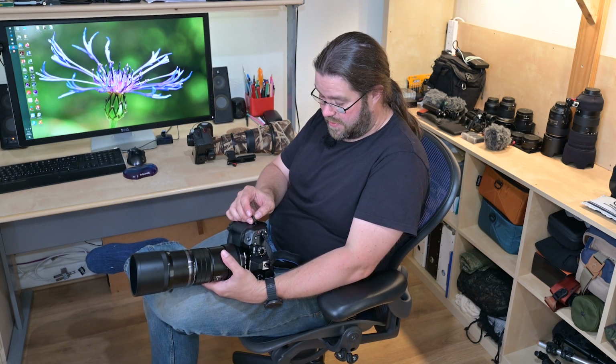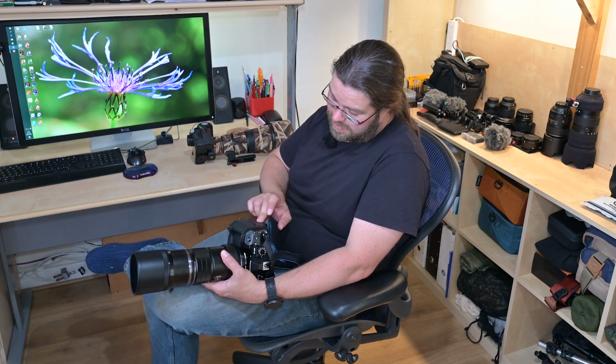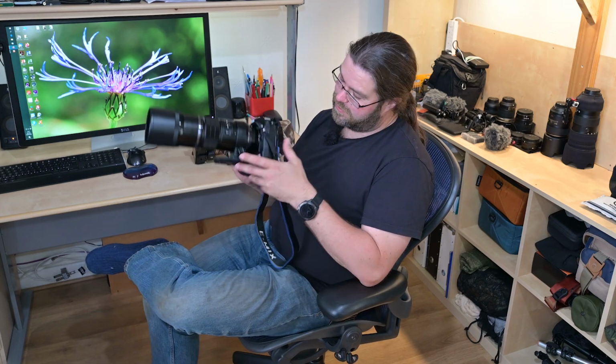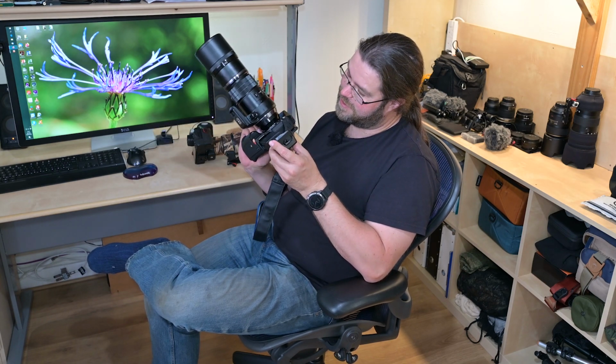It does look like this is very nicely weather sealed. There's a nice gasket all the way around there, so that looks pretty good. It's got two batteries in this compartment here, so I hope that means that it'll have absolutely fantastic battery life.